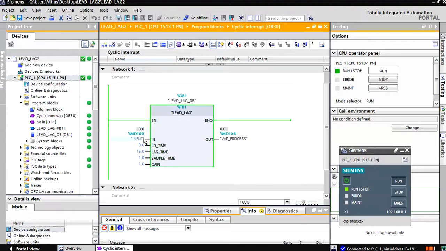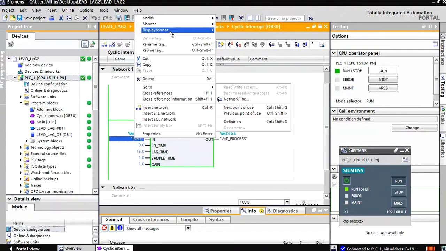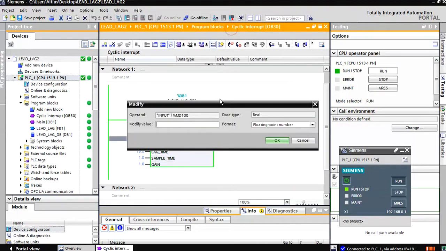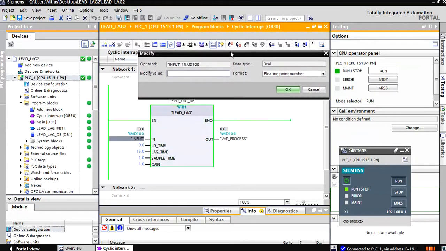What happens if I force or modify a value here on the input? Instead of 0.0, I write a 1.0 value. This corresponds to a step input. Right click, modify operand, I move this here, 1.0, and when I click on OK, you will see that the output is going to try to follow the input.